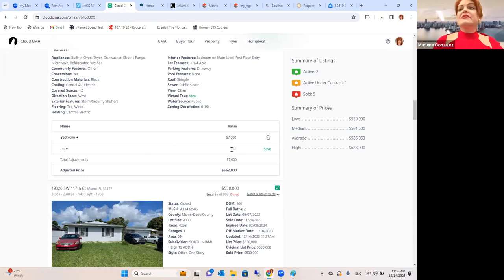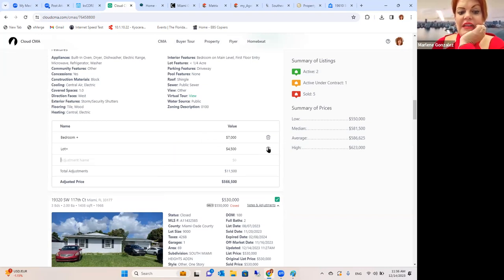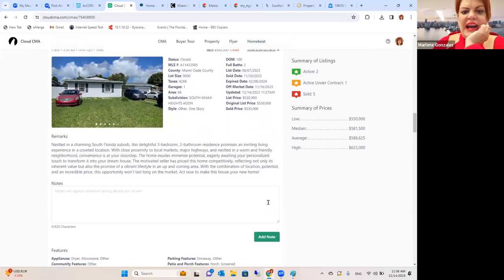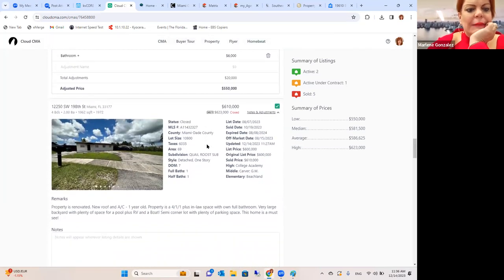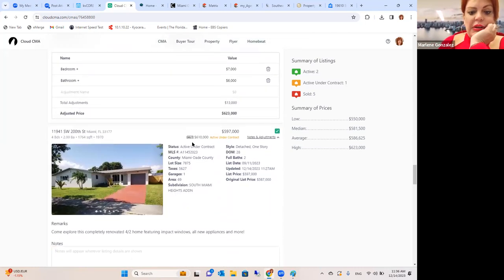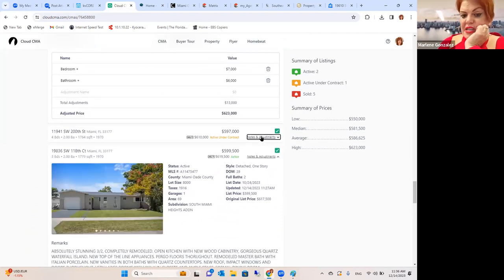So the difference is about, yours has about 12,000 and this one has 7,500. So we need to increase, let's say, 4,500 plus, okay? So the value went up because we gave it more lot. This one has 9,000. That could be left like that. This one has 10,800. That's good. This one has 7,000. Here we should do an adjustment.